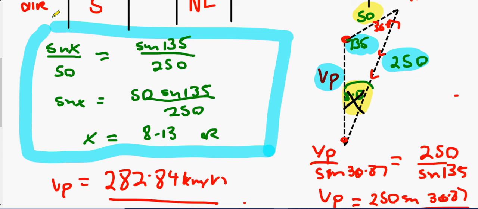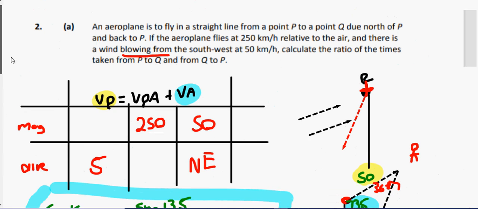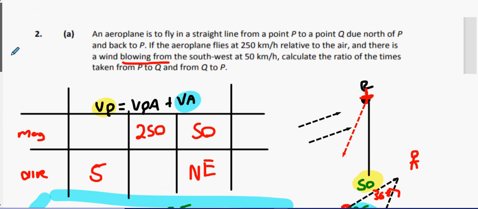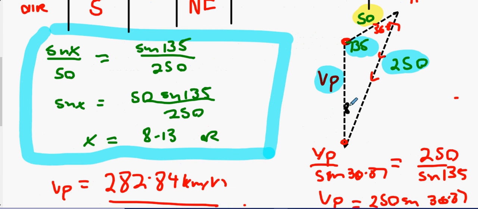Is that alright? How were the planes angled? Okay, so the 8.13, if I just strip all this back down again. So the 8.13 is not the direction of the plane. See, we weren't asked for the direction of the plane, we were just asked for the ratios of the times. So I didn't need to get that, but if you're looking for the direction of the plane, I can do that now, right? So what it is, VPA is where you actually direct your plane.